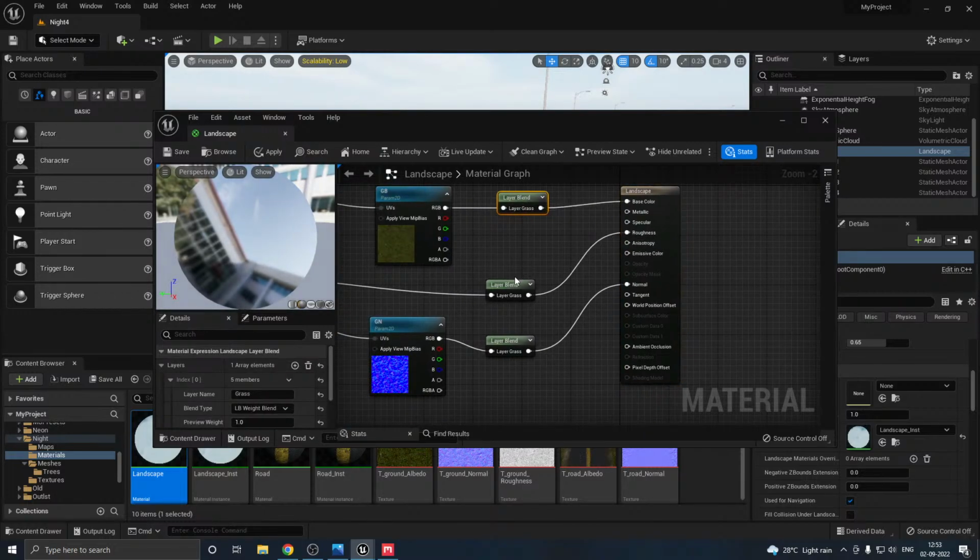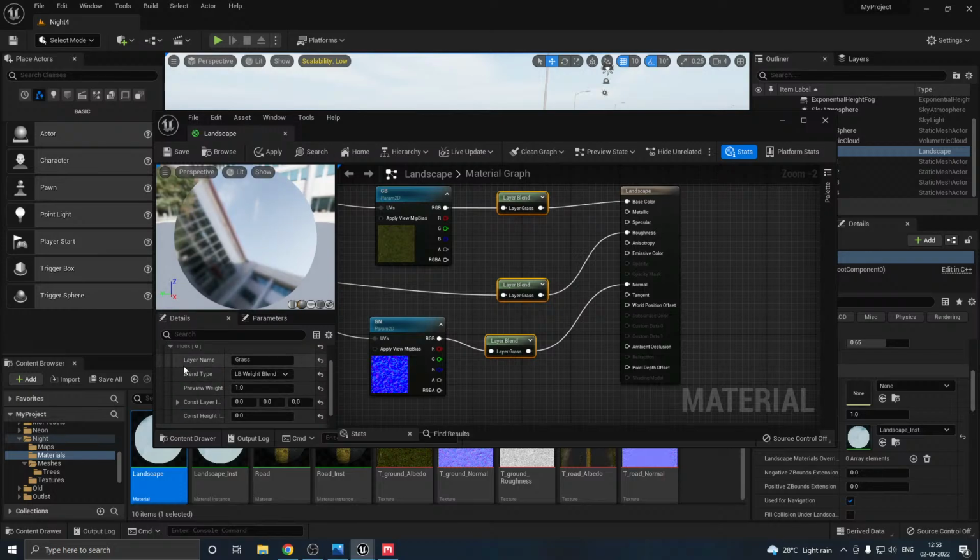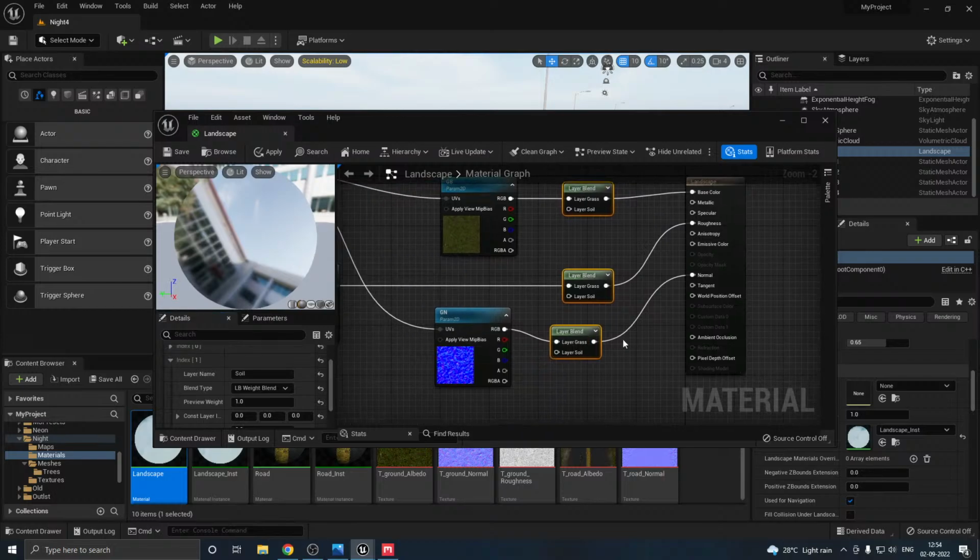Okay, here we need to create another layer. Just select all three and press this button. Change the name to soil. Preview should be on. Okay, or it won't work, I think. I'm not sure.